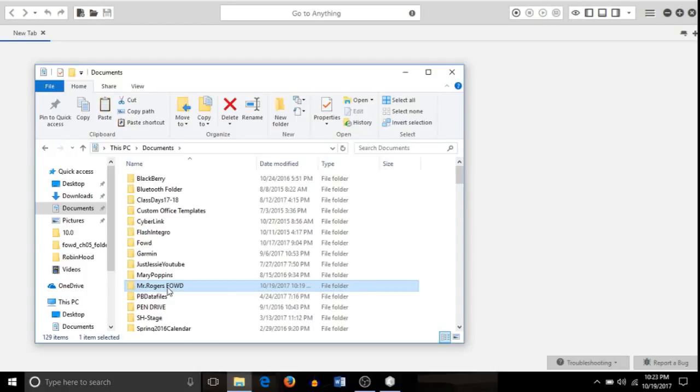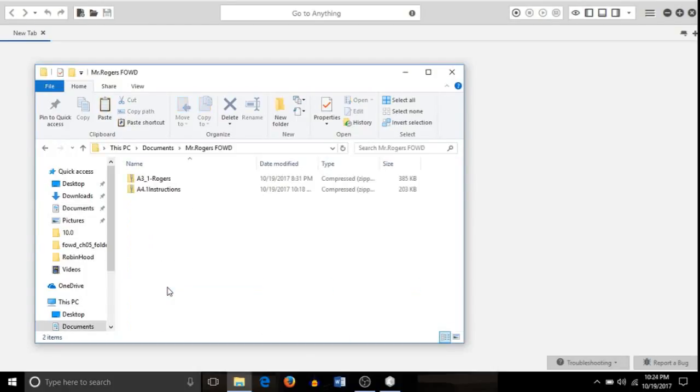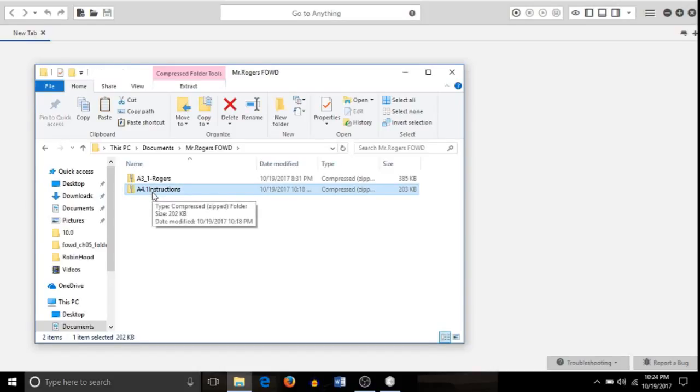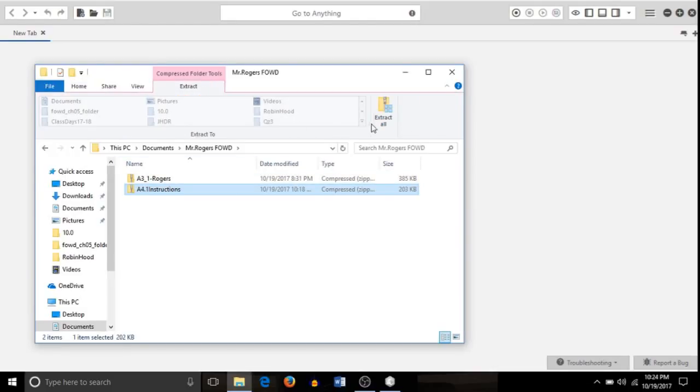And so as we work on the exercise today, I have my files here. Now when you download the instructions, you can see it's labeled A4.1 instructions. It'll end up in your downloads folder. I'd copy it, paste it over here inside of your folder, and then you want to extract it. Now you could also extract it from Documents to this folder. That would work fine too. But let's do that together. So I'm going to extract it.